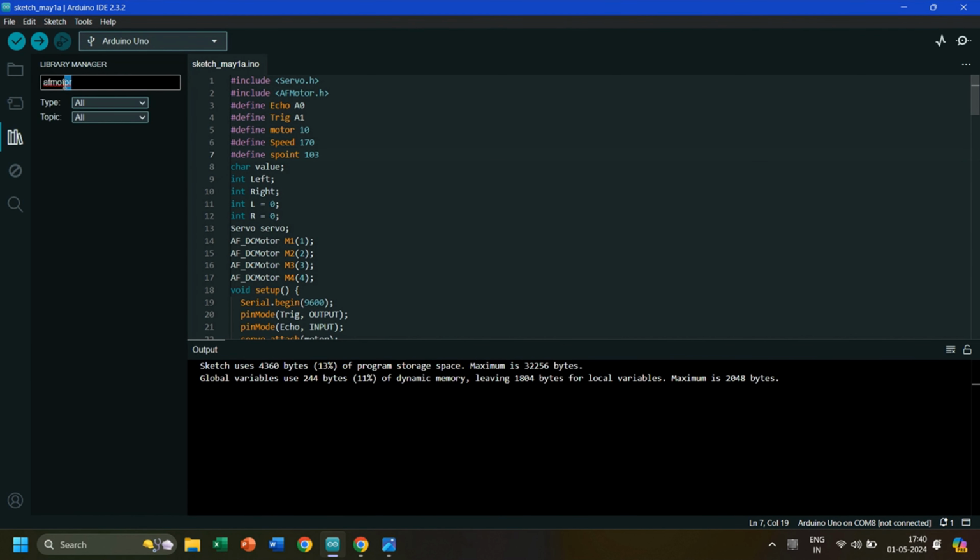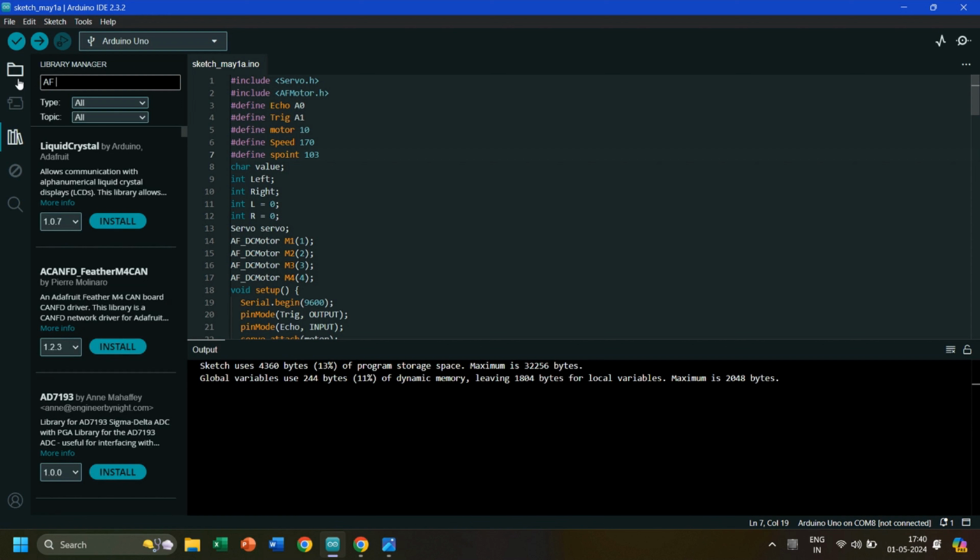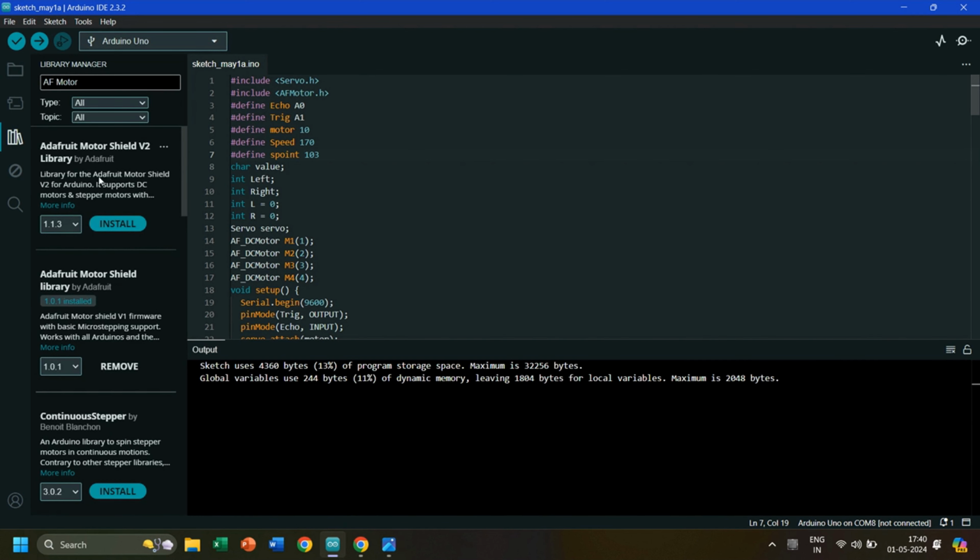And you should type it with capitals. Now look at this. If we have this library installed, then this should perfectly work. I already have it installed, but with a different version. It really doesn't matter, but since you are using Arduino 2.0, you should install it with the latest version. Now you should do the same for the servo.h.